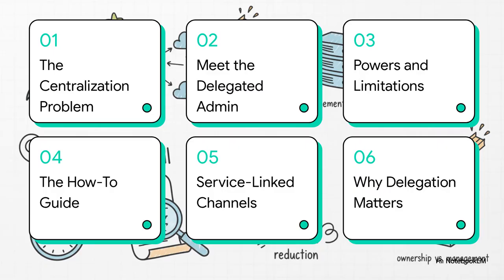So here's the game plan for this explainer. We're going to start with the problem itself, then we'll introduce the solution, the Delegated Administrator. After that, we'll get into the nitty-gritty: what it can do, how you actually set it up, we'll touch on a related feature, and then wrap up with why this all really matters for your cloud strategy.